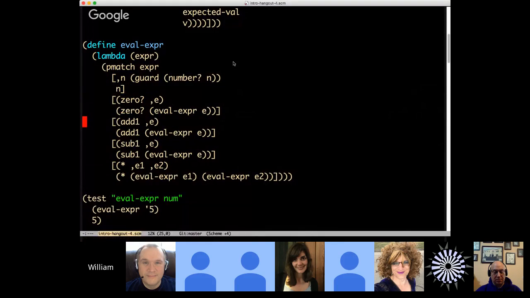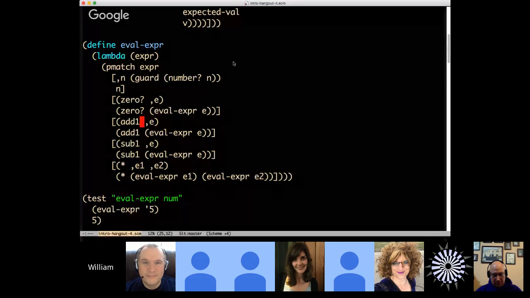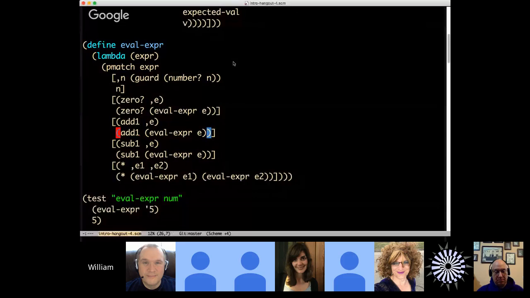And I should point out that say I was using some version of Lisp or Scheme or whatever language that for whatever reason didn't support add1. Well, in this case, I could just use plus and 1. Doesn't matter. I'm still using Scheme's built-in functionality. It doesn't have to be exactly 1-to-1 in terms of the primitive I'm using, as long as it has the same behavior. Okay, so I have zero question mark.